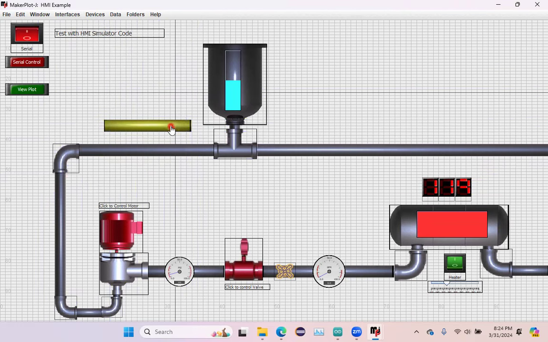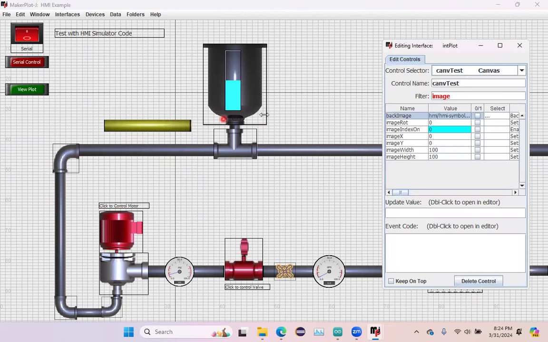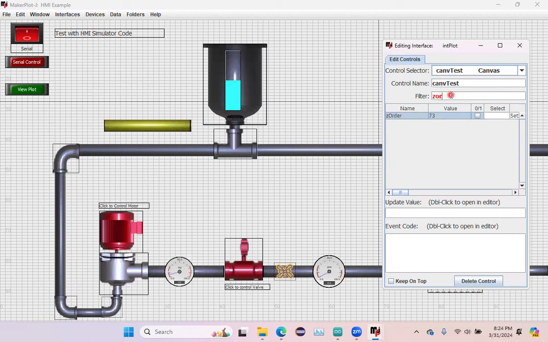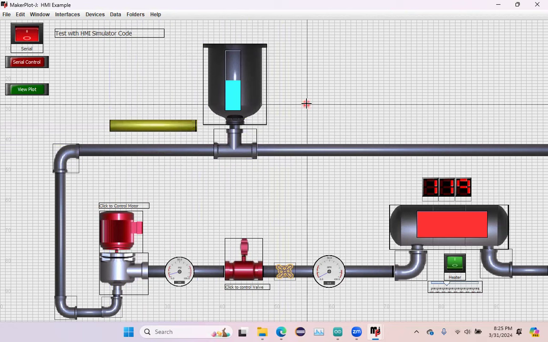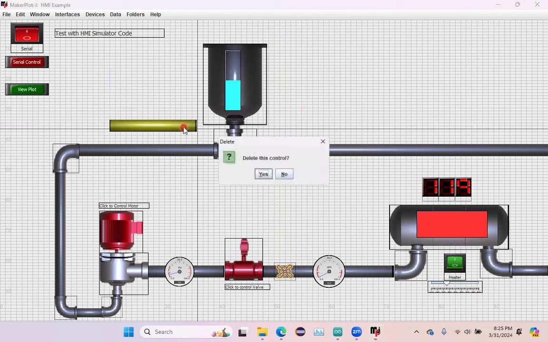We do plan on adding some pop-up menus to these. We can right-click and do things like bring to top or send it back, and some other things that would be handy to have. But for the time being, we just go into its settings again, find the Z order, and change the Z order from top to bottom. It's lowest to highest. So on the top, we want 0 there. So it'll bring that to the top, and we can place it over the top of other pipes or do whatever we want with it. So it's on top of the other things. Okay. So that's how we can make our pipes and good things like that. Go ahead and delete that one.